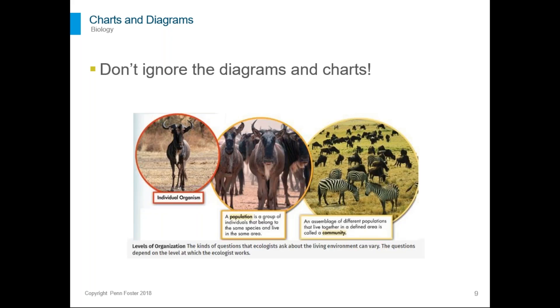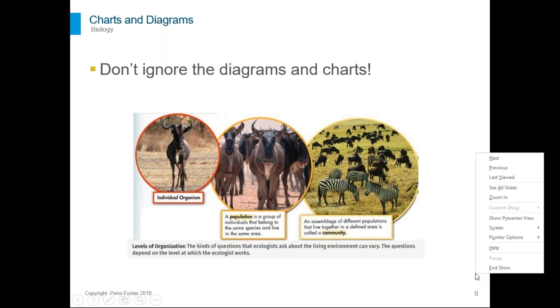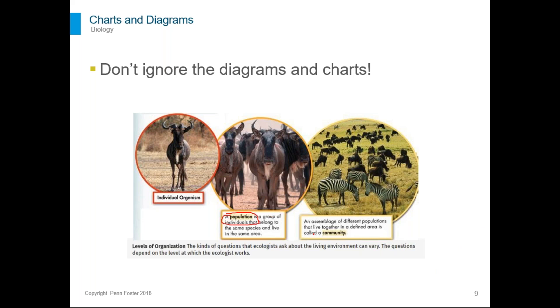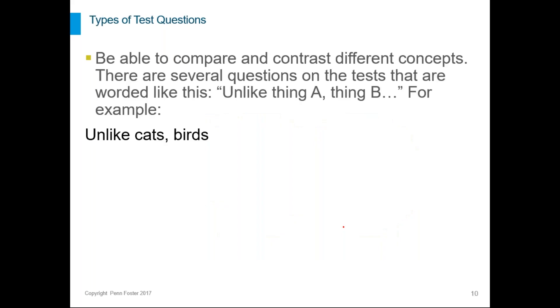And one more example is occasionally you see this where you've got some pictures and there's captions under them and there's actually words defined in these captions. So you see it gives you the definitions for population and for community and those words aren't defined anywhere else. They're only defined right under those pictures. So my whole point is just that you can't just read the text and skip over any of the pictures and charts and diagrams. It's all really important to helping you get the whole picture.